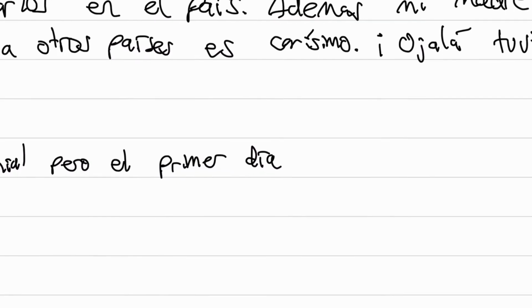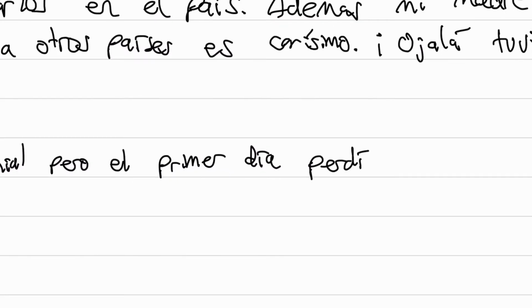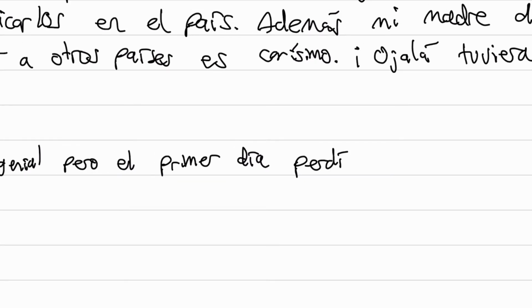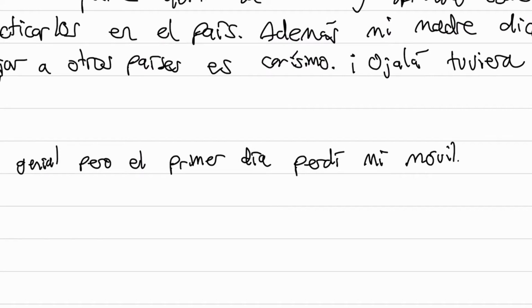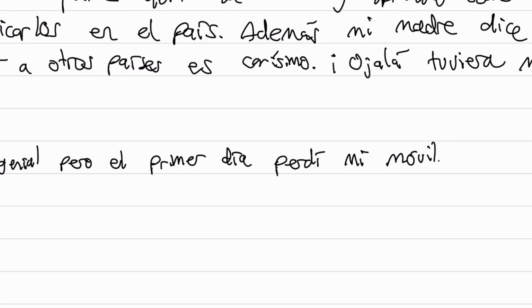I lost my passport. So let's go down a narrative of something that went wrong on my holiday, just to develop my answers and write something a bit interesting. Something that other students would not use, these sorts of words, so it would count as uncommon language. El primer día, perdí mi, what should I say? I lost my, I was going to say passport. Let's use phone because it makes a bit more sense maybe. So I sort of came back, only lost my phone. Anyway, perdí mi móvil.